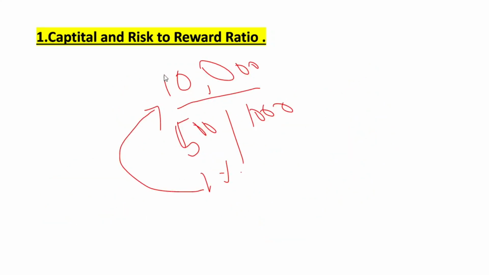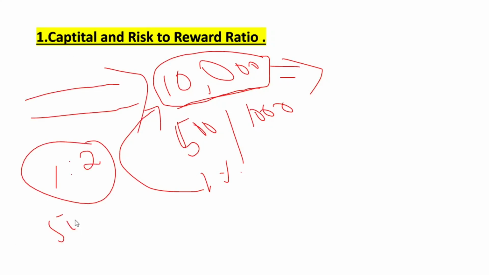The risk to reward ratio should be well maintained. You should never ever dream of making this 10,000 double. You should not have that aim in a single day. You should always have a 1:2 risk to reward ratio in the beginning. No matter whatever might be the trending day, no matter how much profit you could have made on that day, the risk to reward ratio is the key, and it is the only 100% thing which works in trading. If you are taking 500 rupees risk, your target should be 1,000. If you are taking 1,000 rupees risk, then your target should be 2,000, right?